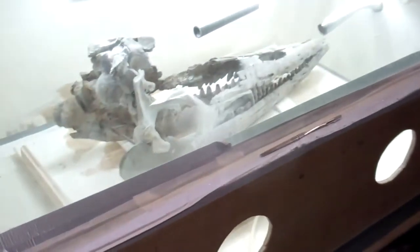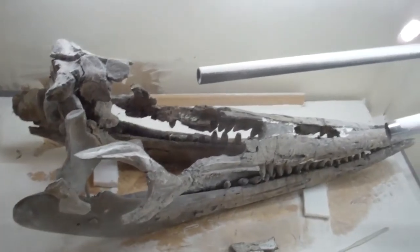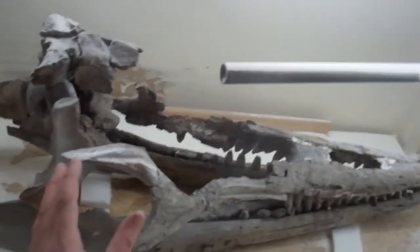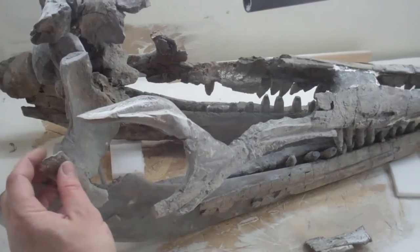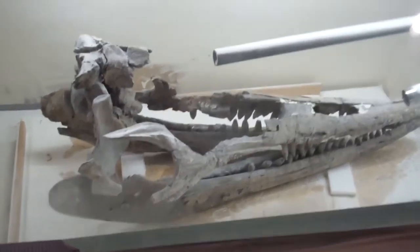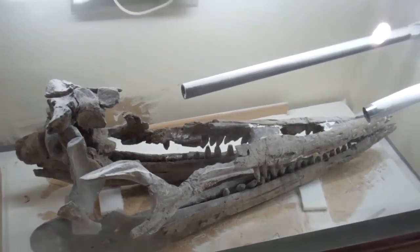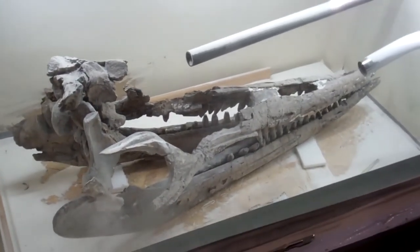I use this large homemade glove box that's made big enough to fit the skull inside — to give you a sense of scale, there's my hand just looking at the orbit of the skull. Later on I will be utilizing sodium bicarbonate powder and compressed air to clean up some of the skull.